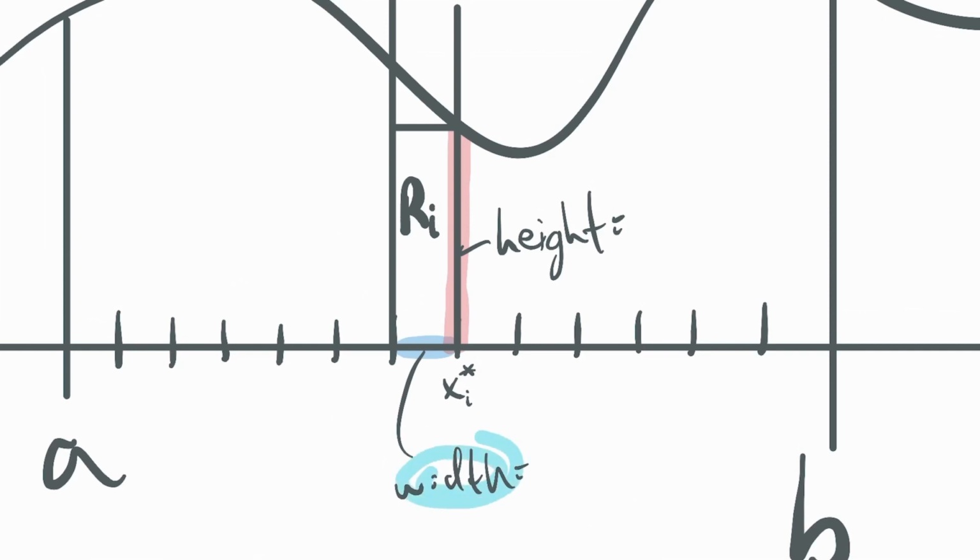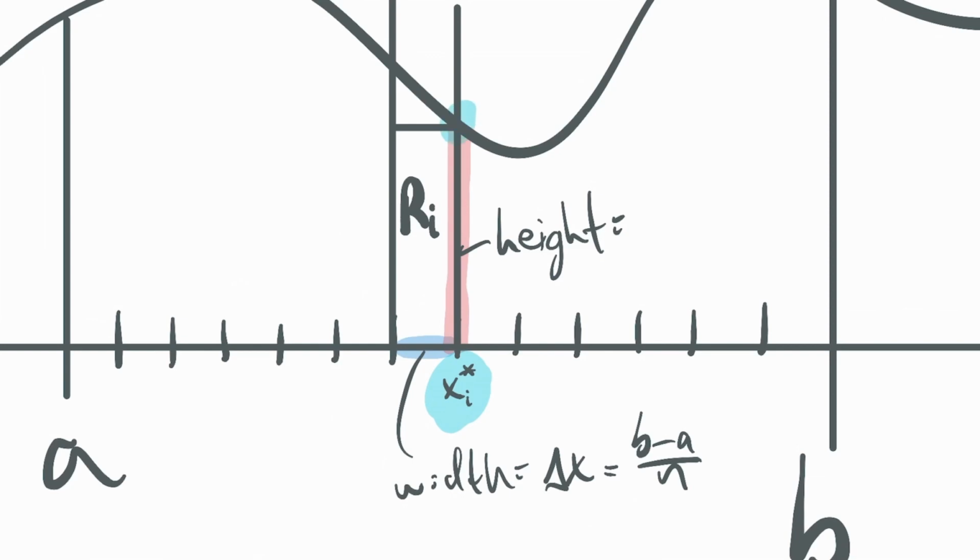And the width is going to be, well, what's the width of that subinterval? Well, that's going to be delta x, or in other words, b minus a over n for all of these, right? So delta x, which is b minus a over n, typically. It doesn't have to be, but typically is what we'll be doing. That's the width. Now, since I'm using the right edge in this diagram to make the height of the rectangle, then that coordinate xi star, or if you want ci is what I would typically do, but the book uses xi star. That's going to be used to form the height.